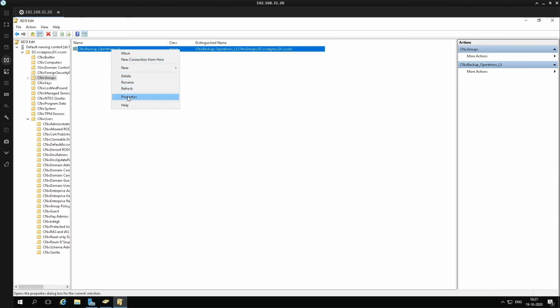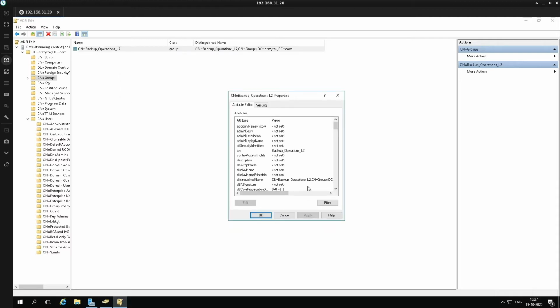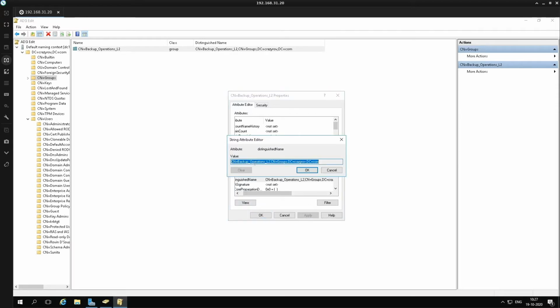So I have to provide the distinguished name, which is this parameter here.